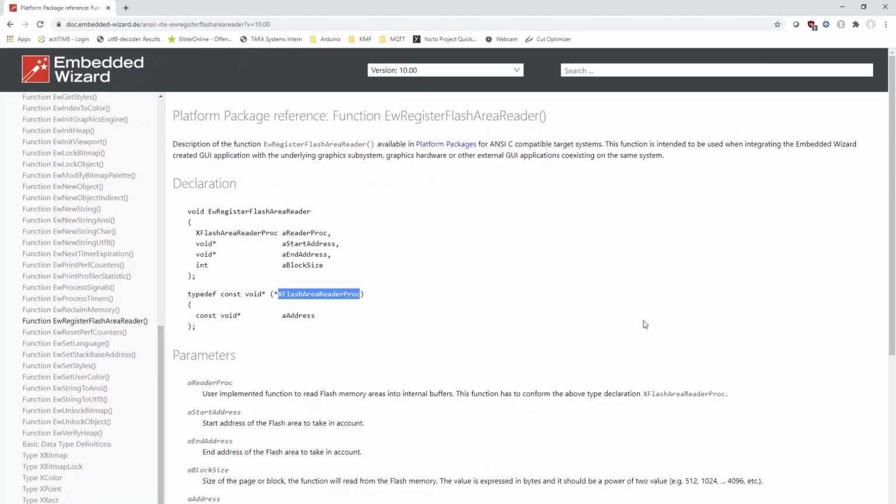So this would be the type cast for that callback functionality, which would allow you to define a reader functionality in order to load binary data from a serial attached device, like NAND flash or SD card, and use that to load those bitmap binary data into the GUI. This functionality is used if you, as said, do not have your bitmap resources stored, for example, in a NOR flash device or directly accessible device, if it is mapped to NAND flash, for example. However, please keep in mind that it is also required to allocate the buffers. At a certain point in time, we need to have a direct access to the given bitmap, for example, and so you need to allocate that in a way.